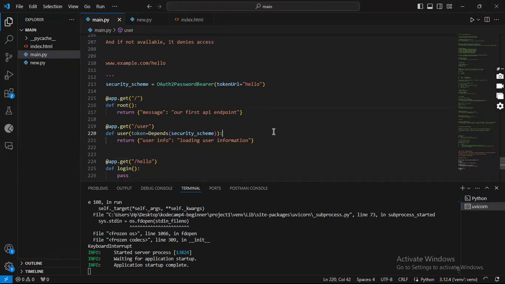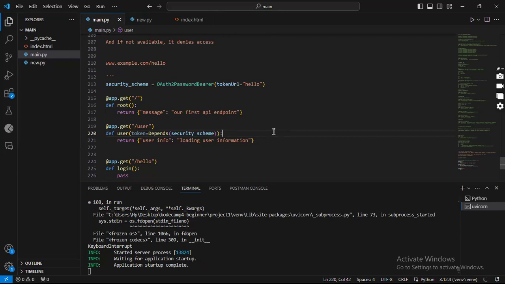So I was saying that you will want to point to a route where you get to authenticate the users. If your route where you intend to authenticate users is www.example.com/signup or login or hello, then you want to provide that path name after the slash as the token URL value.